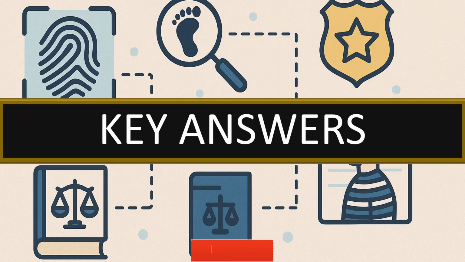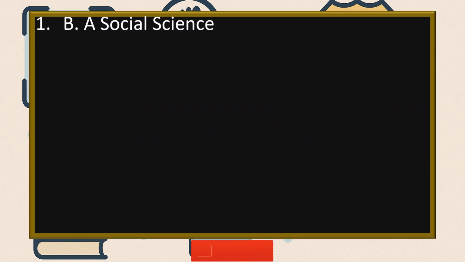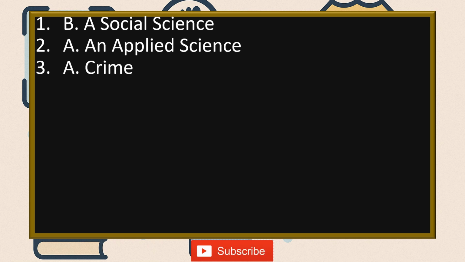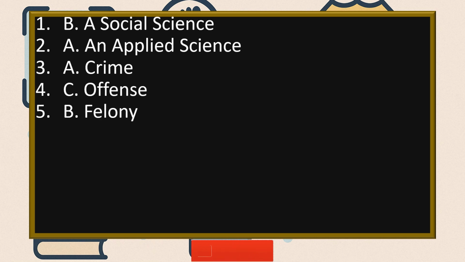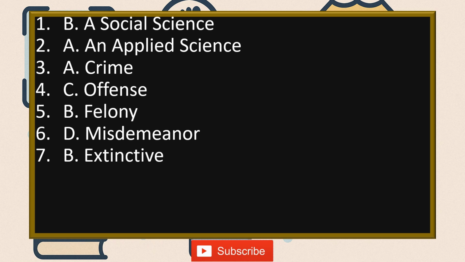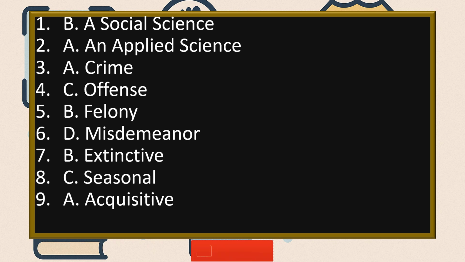After completing the practice test, let's review your answers using the provided answer key. How is your score based on the answer key? If your correct answers are more than half of the total number of questions, great job. If you did not reach more than half, you may review this video and take another round of the practice test.